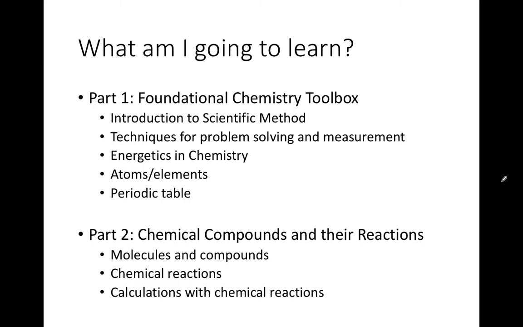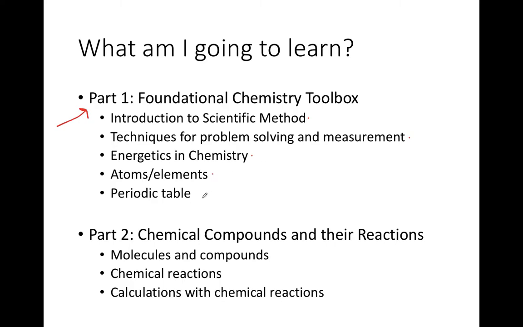So in our discussion of matter, in the first part of this semester, we're going to be building our foundations. So what are we going to be looking at to build those foundations? We need to know what the scientific method is. We also need to know how to do different types of problem solving and take measurements. Since chemistry is a science, it involves measurement and study. We have to know how to properly analyze those things. We also have to know how energy is related in reactions and in chemistry. Since it's related to just about everything we do, we need to know what that is.